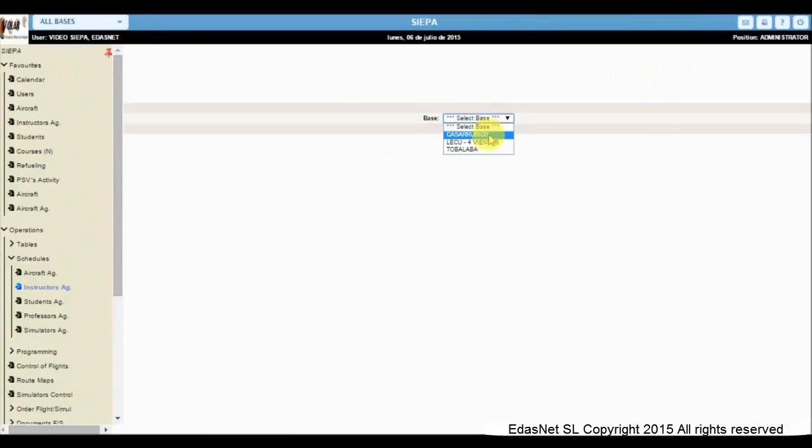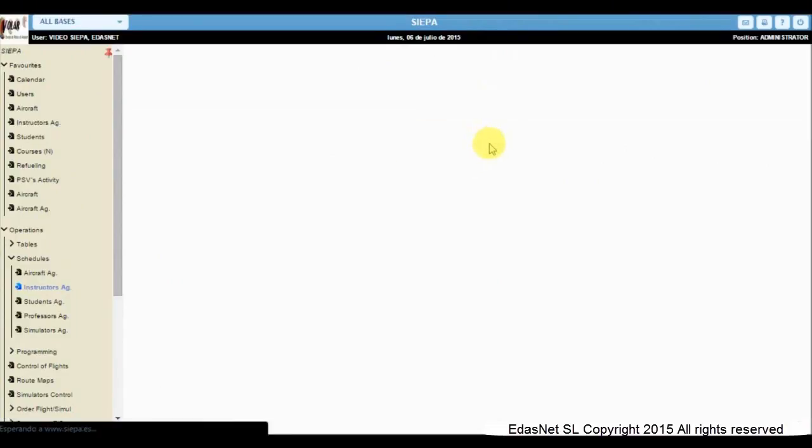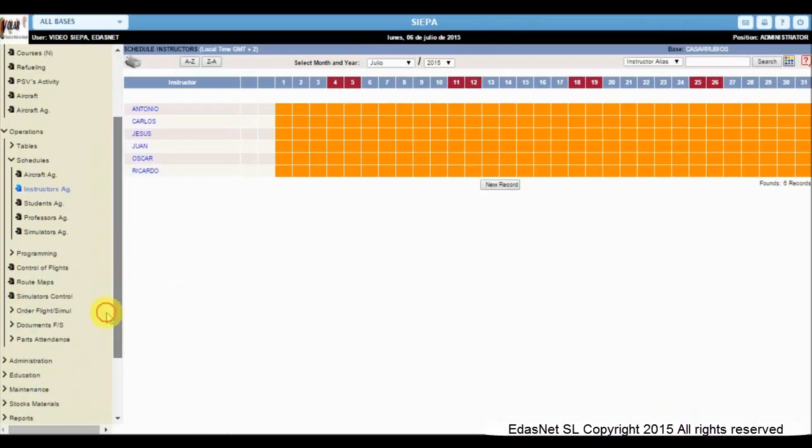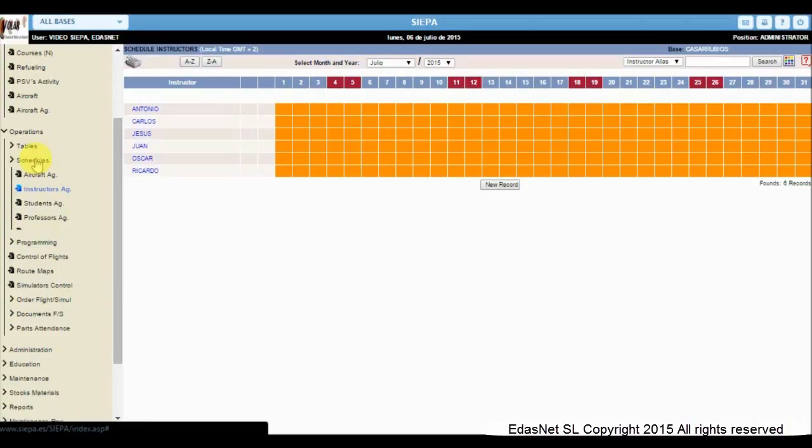This module allows managing the availability of all technical and human resources of the system. There is an agenda for each type of resource: students, instructors, professors, theoretical classes, aircrafts, simulators. In each agenda we can see, day by day, the availability of every resource and, if not available, the reason why it isn't.